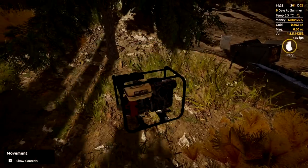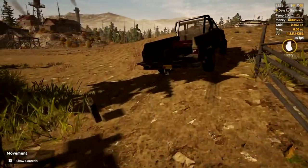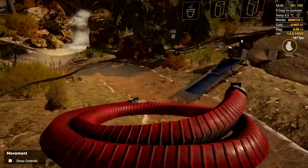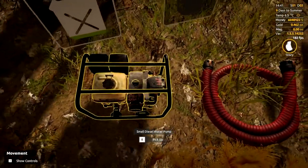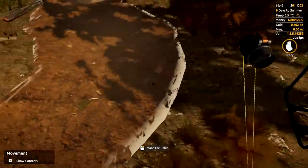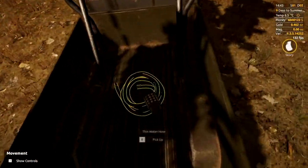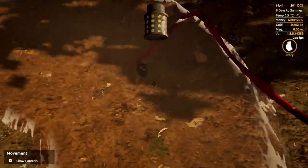We're going to take our pump and put it down here. You can place it just about wherever you want, just not too far away otherwise your hoses won't reach — though you can put extensions on them to a point. Next we need the big hose and we're going to stick that on the pump. You'll see there's an 'out' and an 'in' — we want to put this on the 'in', and make sure it's submerged.